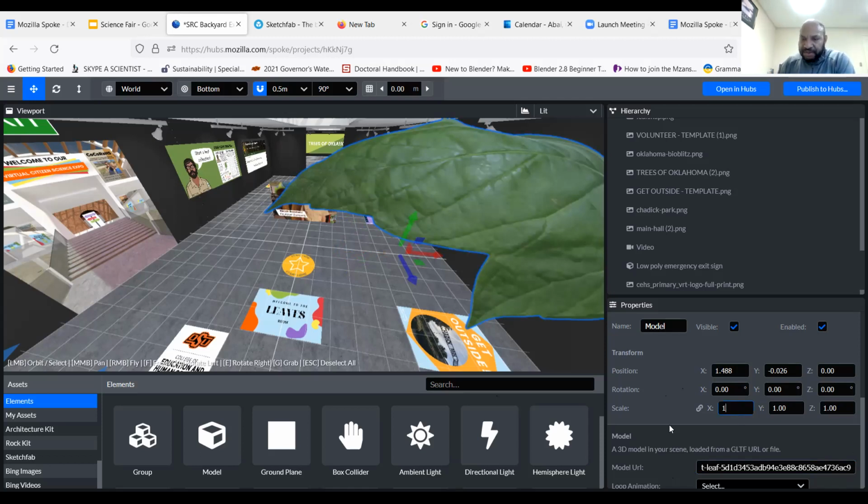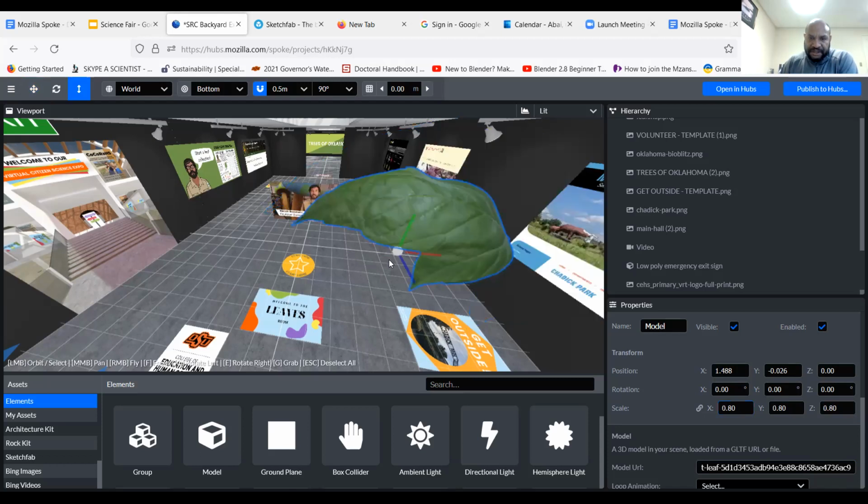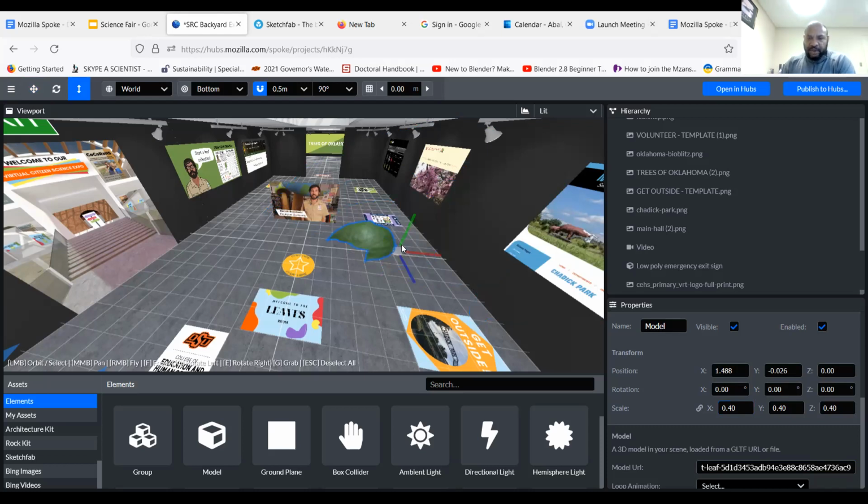You can either use the scale property on the panel, or you can use the arrows, the scale transformation tool here. So let's see if we can scale it down, and scale it to however you want. You can even rotate it. So let's say 90 degrees. You can see I said 90 degrees and it went under the floor. So we don't want that.